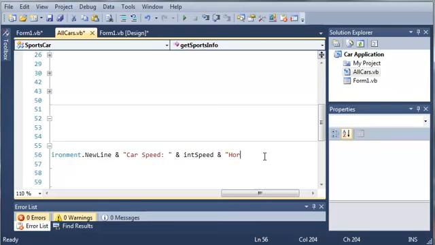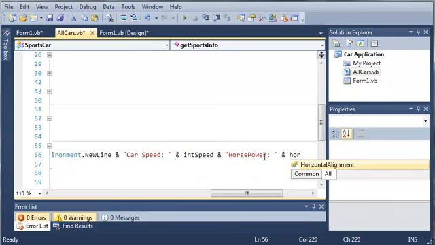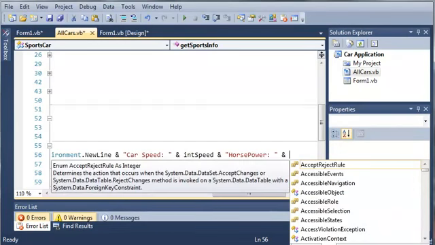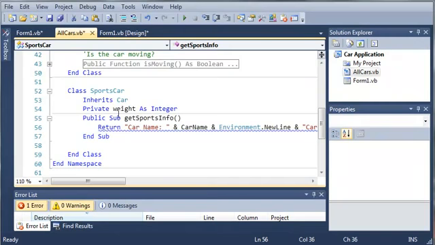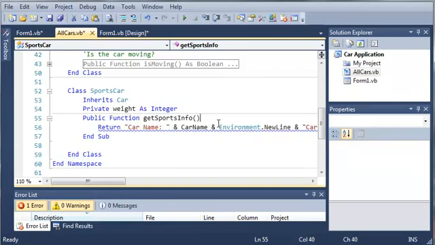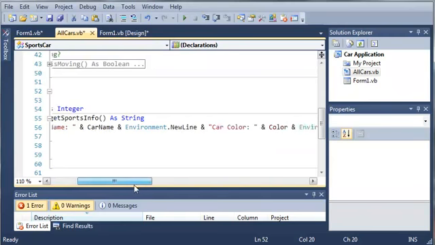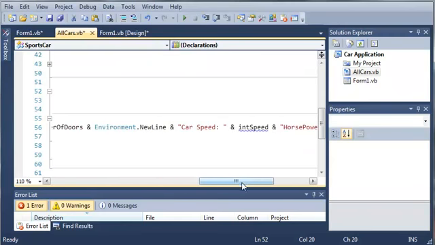So we'll just add horsepower, and then we'll just type horsepower. Aha, here's our error. I made it a sub and not a function. So we want to make it a function, and we wanted to set it to type string so that it will return all of this.